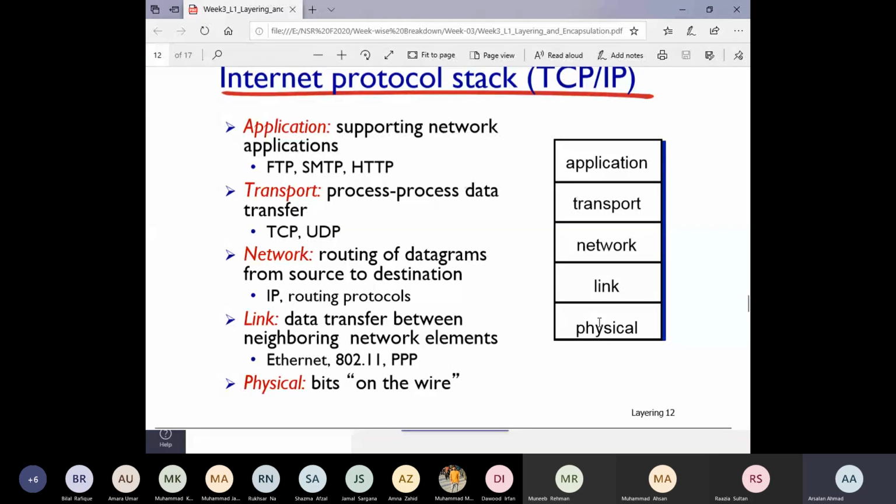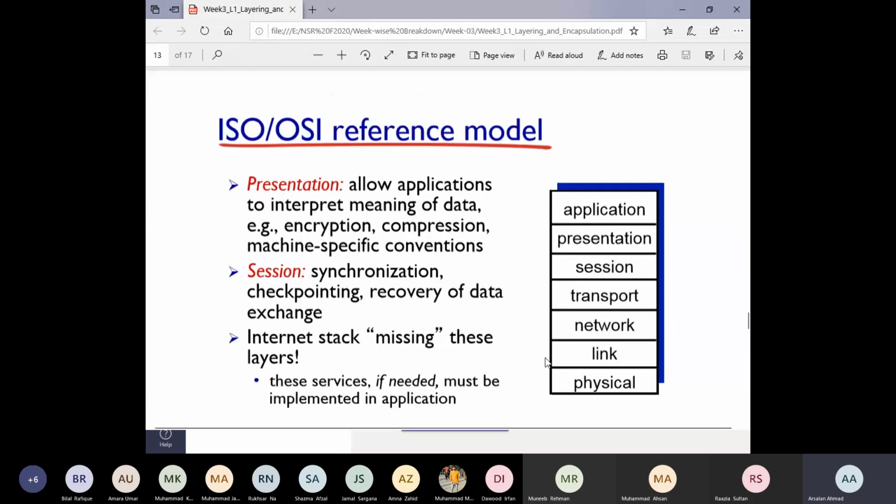Okay. So whatever discussion we have done until now, no damage done. Hopefully, the screen was not that important. What I was talking about was more important. But this is the comparison we were talking about. We were talking about this comparison of the actual TCP/IP protocol stack versus the OSI model, which included the presentation and the session layer. Okay. But the discussion was clear, right? So I was audible, so you were able to hear what I was saying.